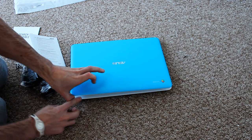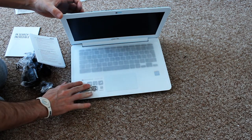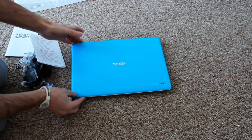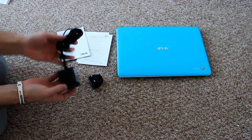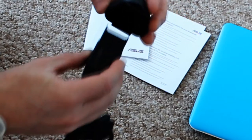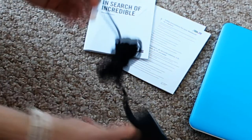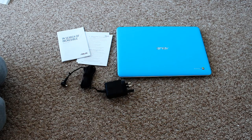The Chromebook, when you open it, has actually got its protective clothing as well as the sleeve that it comes in. The plug and the cable for the plug — the plug will literally slide in and click. And there you have it. That is what you get: the Chromebook and the charger.